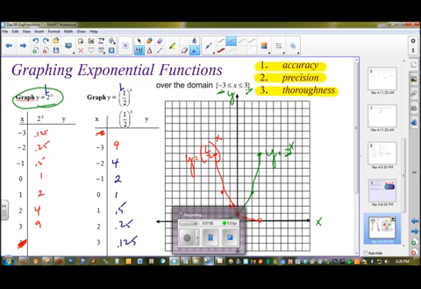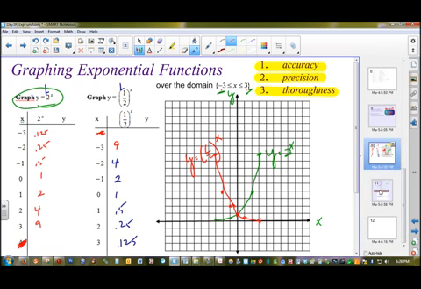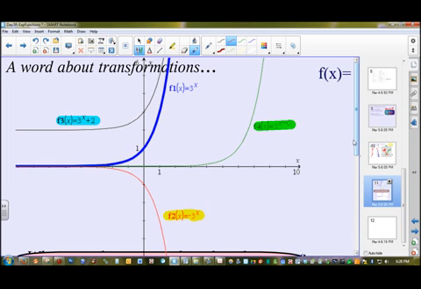Since this video is so short, 7 minutes, let me just show you a couple of things. I want to talk about some transformations for a minute. We've seen transformations already this year. We saw transformations with parabolas, where we would start with y equals x squared, and then we would start adding and subtracting things inside that. We've seen transformations with lines. We've seen transformations with absolute value functions, where in both of these cases we could watch the vertex to tell us what happened as far as translations, as far as shifting left, shifting right, horizontal shifts, vertical shifts up and down, stretches and shrinks. Well, we really have the same kind of thing going on with our exponential equations.